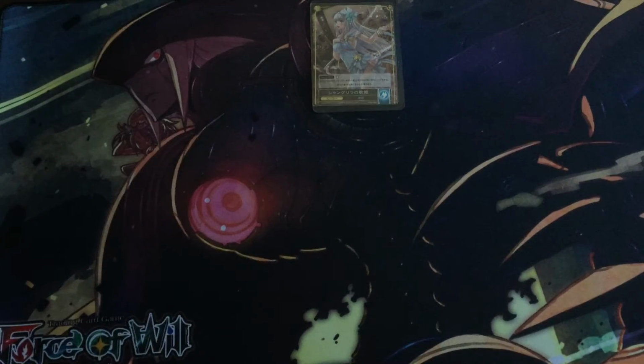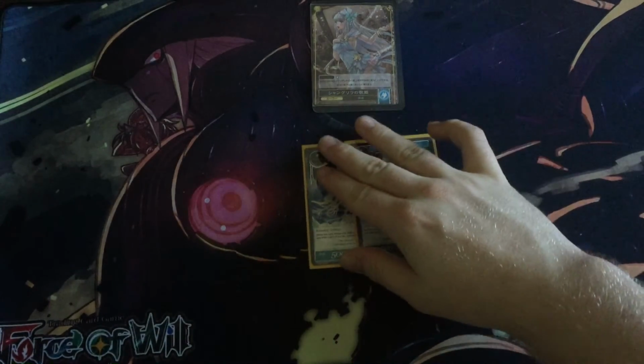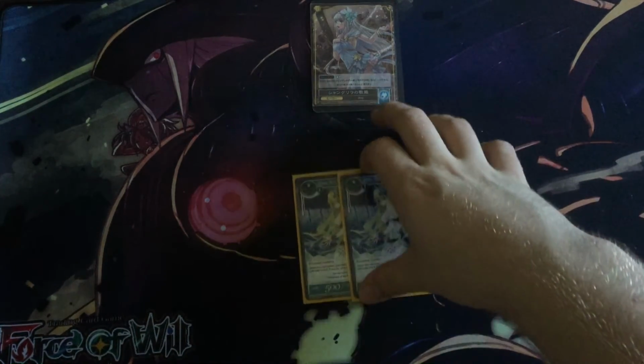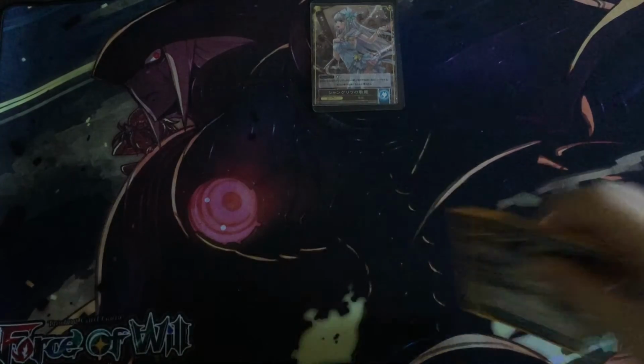And then I got 2 Hera, the Goddess of Jealousy. I've always loved Hera. You can pop Regalias. You can pop your own Regalias if you need to get your hand going. But yeah, so always good to get rid of nasty Regalias.